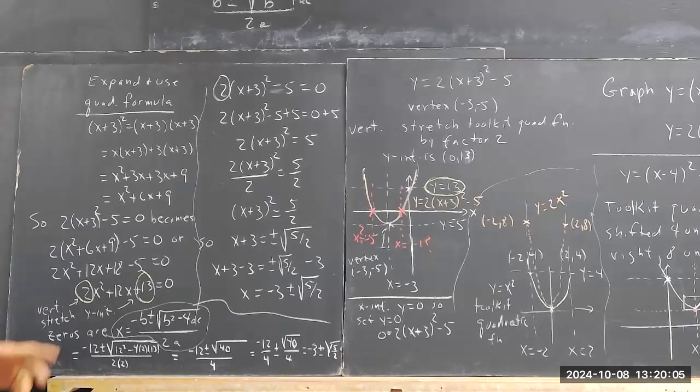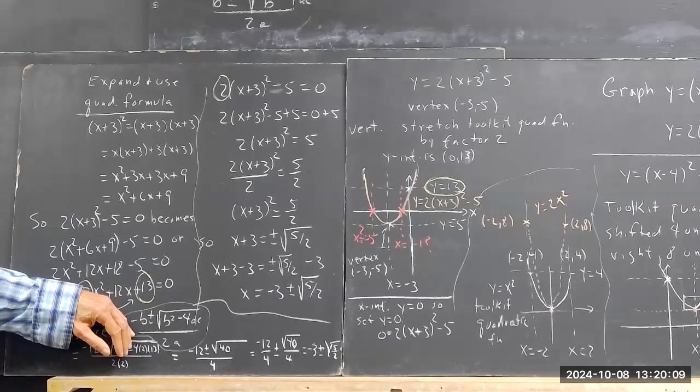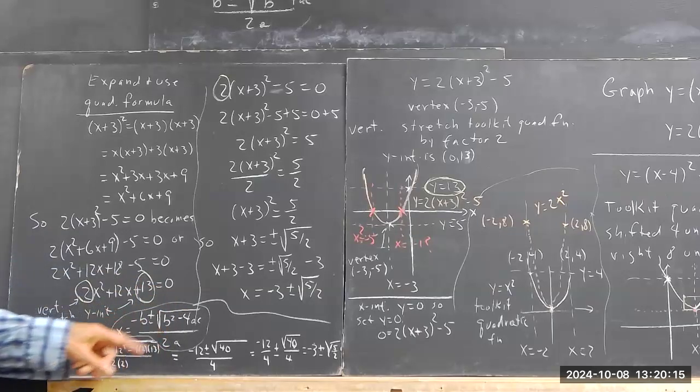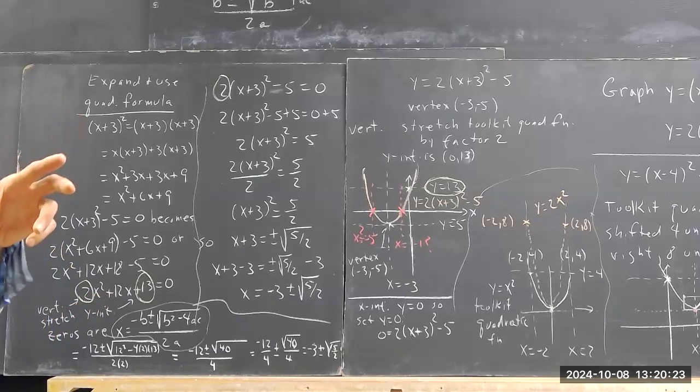You won't need it on the test. And often on the test, I'll write this much out. I'll write negative b plus or minus the square root of b squared minus 4ac, divided by 2a. You should know that that's what x equals in the quadratic formula. Okay. I won't write the whole thing out. I won't identify it as a quadratic formula. It's just an expression that I'm going to put there in case you forget it.